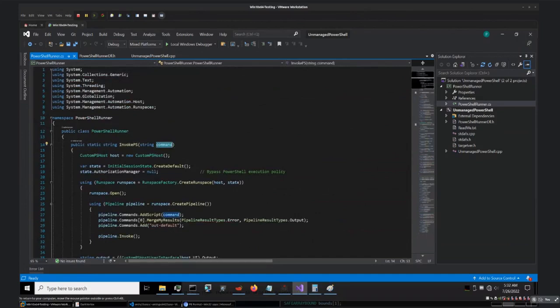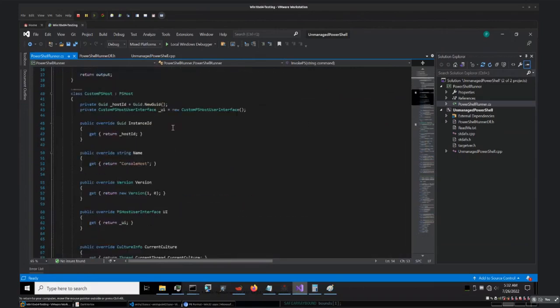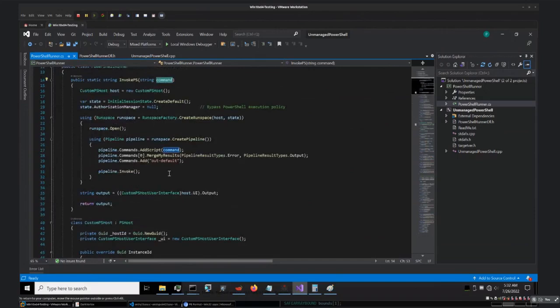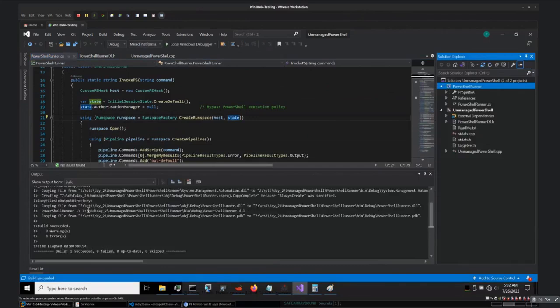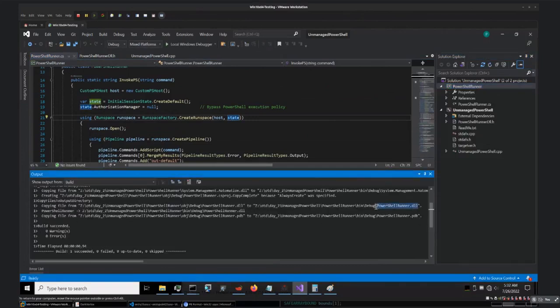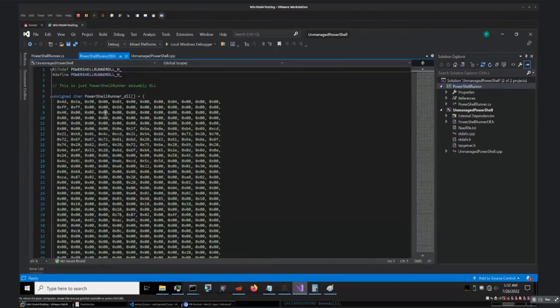I'm not a really big fan of the C# code, so we won't be going through this because it is just responsible for loading your PowerShell code. However, once you compile this CS file, let's say I right click on build, it compiles the CS file into a DLL file. We will perform an xxd command on this DLL, which we will copy and paste inside our header file. Now this header file is nothing but our C# DLL.